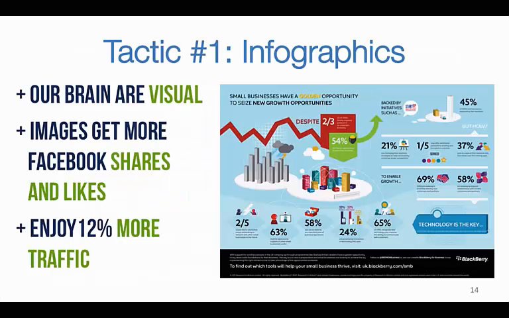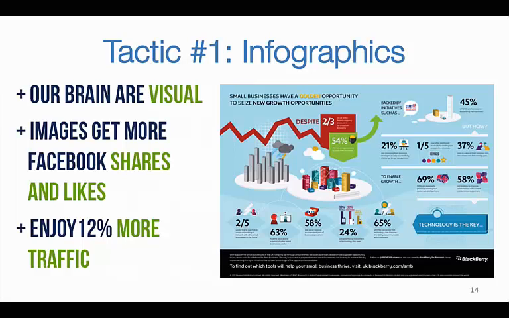All right, the first one is infographics. You've probably seen a lot of these here over the last couple of years. Facebook and Pinterest have caused, I think, an explosion of the use of infographics because they're such visual media. And we are very visual creatures. Our brains like to process things visually and process images, and some of us more so than others, right? Some of us are more auditory in nature, kinesthetic in nature, but we all have this component of visual processing that happens in our brains.